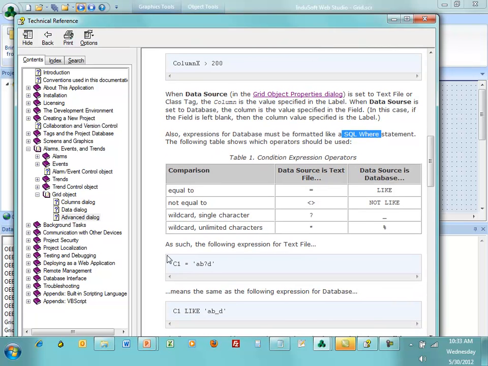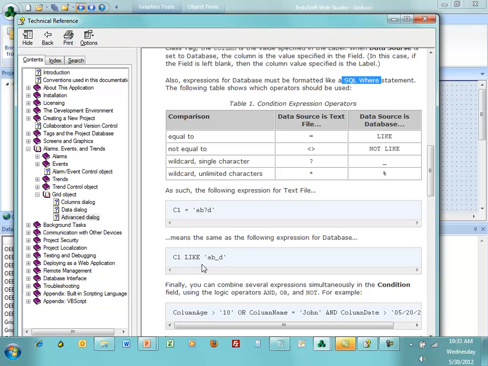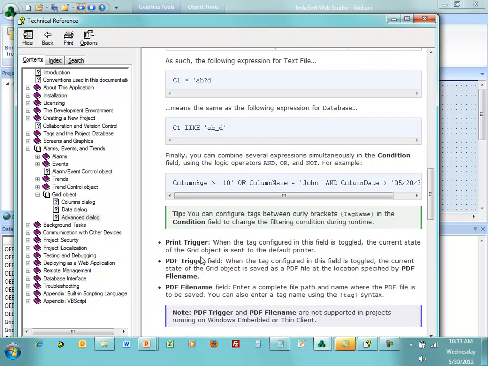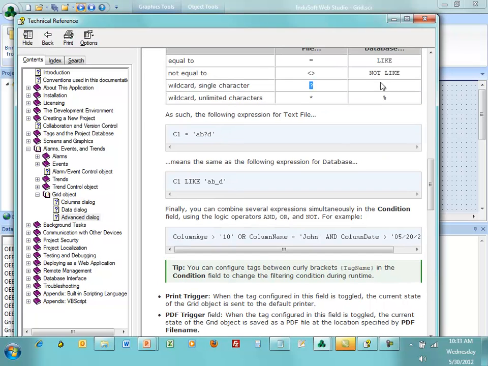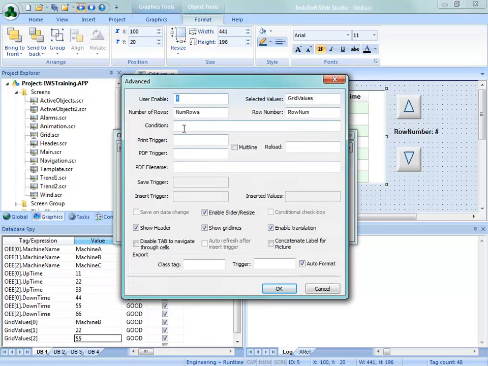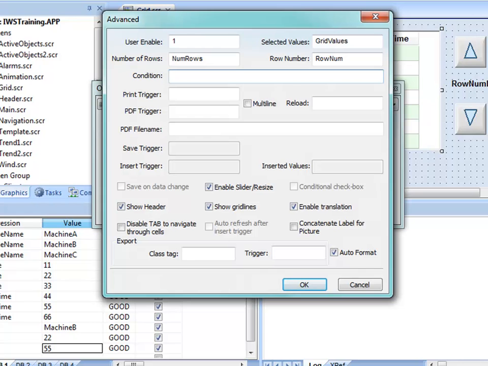And using some of these ideas and concepts, we can build into wildcards. We can use asterisks and question marks to replace either unlimited number of characters or single characters, and comparing that to database functionality as well. Now what I'm going to do here is use a filter that would allow us to filter out machine name, and give you an example.